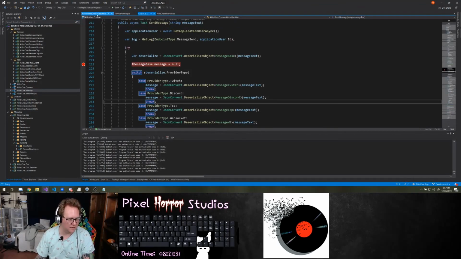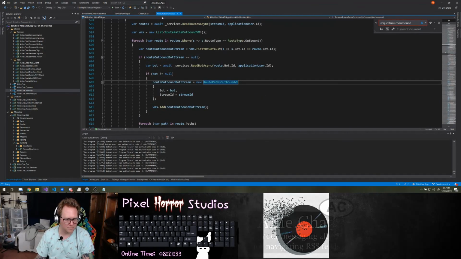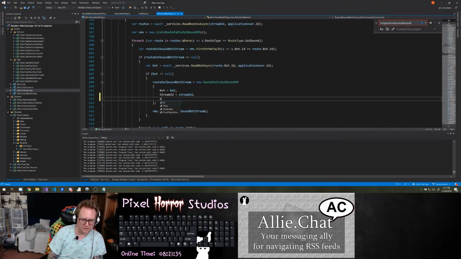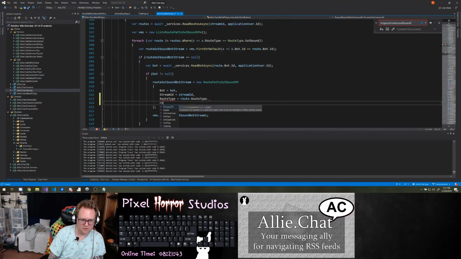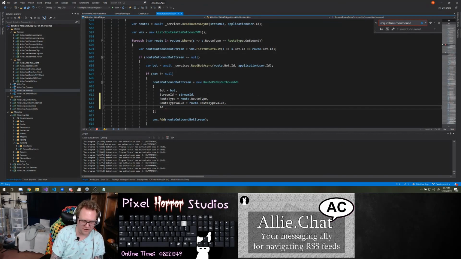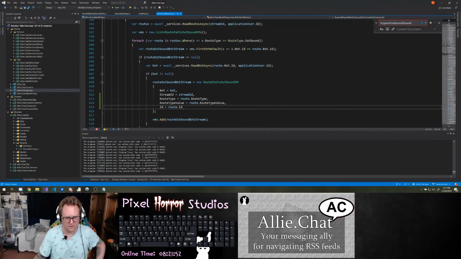So in my web hub, I forgot to set it here. Route type equals route type, and your route type value equals route type value, and your ID equals route ID.